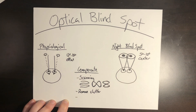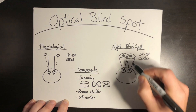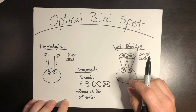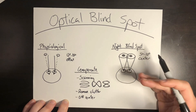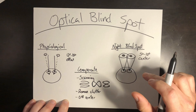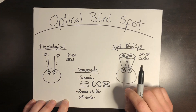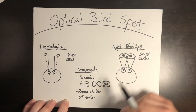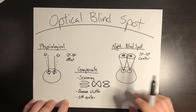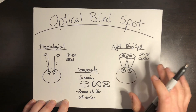Lastly, a compensation technique specifically for the night blind spot is off-center viewing. At night you don't have that center of your vision, so if you look slightly offset from a target you won't lose all that detail. For example, landing to a field in the middle of the night without night vision goggles, you don't want to stare directly at your landing zone. Use scanning and off-center viewing to maintain visual acuity. Hopefully you have a night vision device, because that activates the cone cells and you won't miss it — the night blind spot is really only a problem in the complete absence of light.